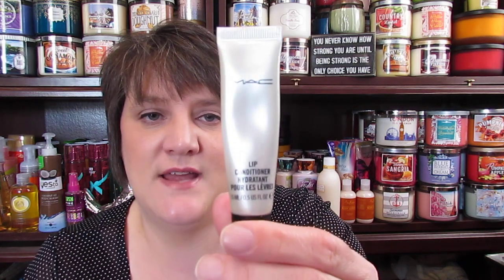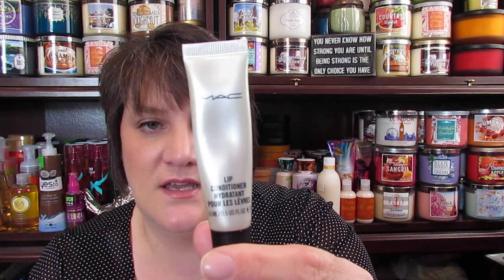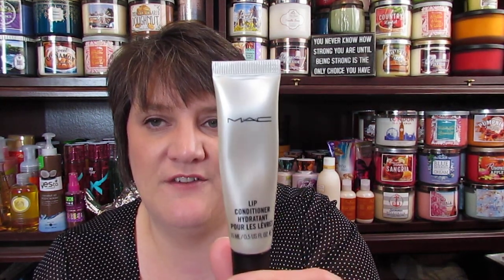I've been using my MAC Lip Conditioner. I put this in my finish-up goal for the end of 2016. I knew I love this stuff but I have so many lip balms and lip conditioners that I'd thrown it to the side. I'm almost through it now after using it the last two months, and I absolutely love it. I'll definitely get this again down the line after I use some of my other ones up.